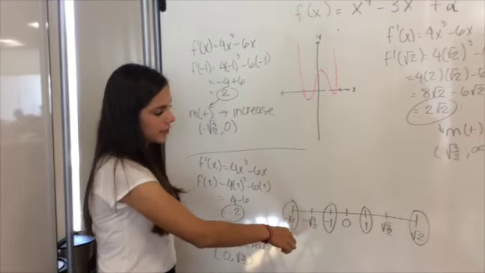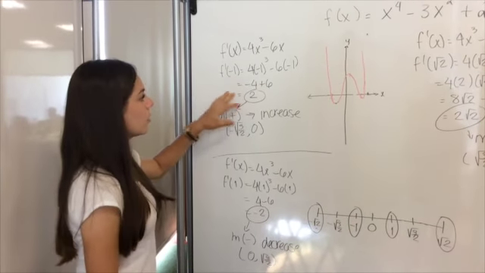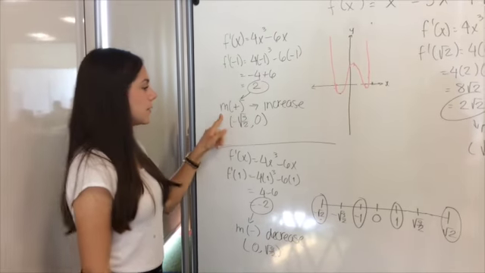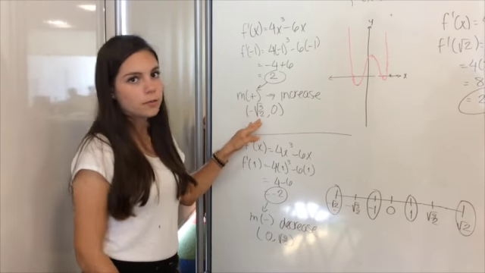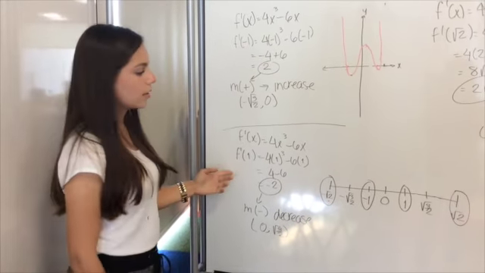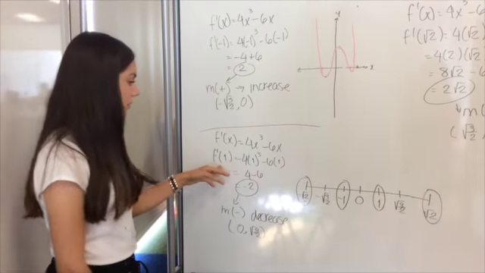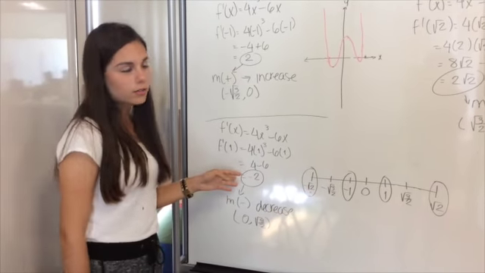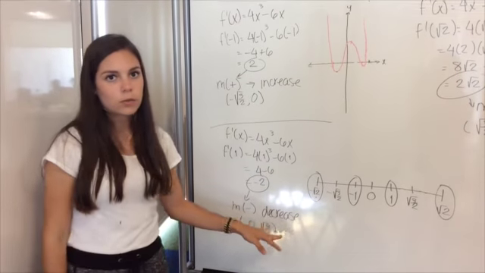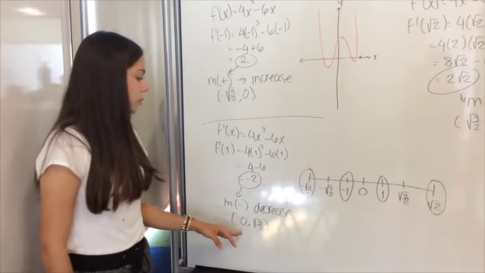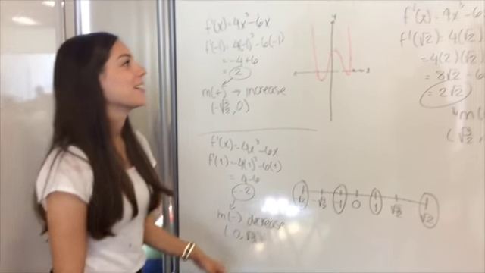We are going to substitute with our next value, that is minus 1, in the same first derivative. We obtain 2, so the m is positive and this will increase, and the points are minus the square root of 3/2, 0. Then we take our third value, that is 1. We substitute in the same function and obtain minus 2. The m will be negative, so this will decrease, and the points are 0, square root of 3/2.